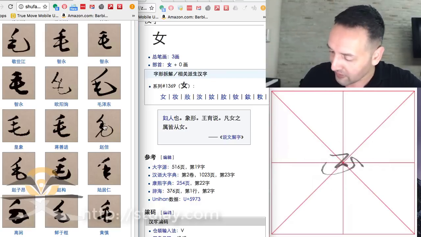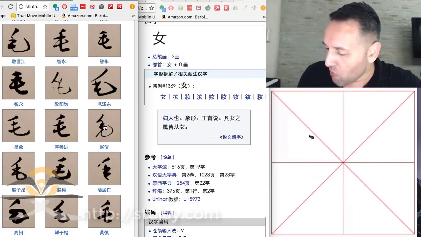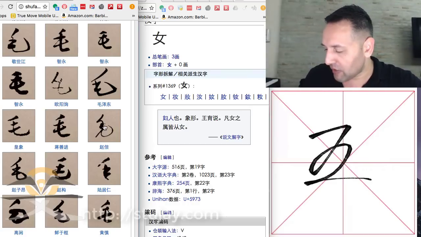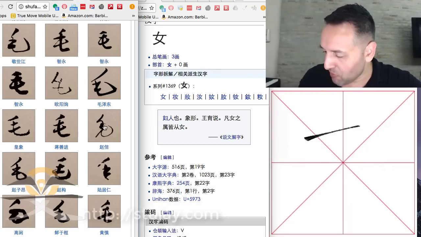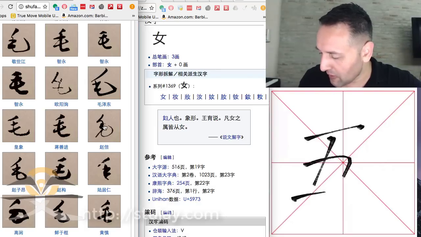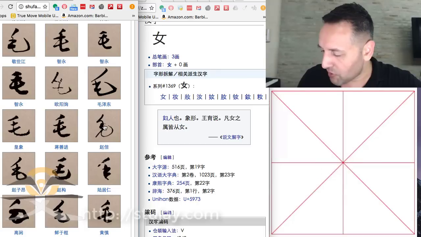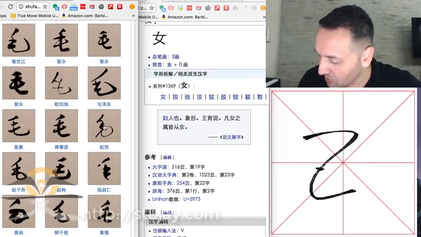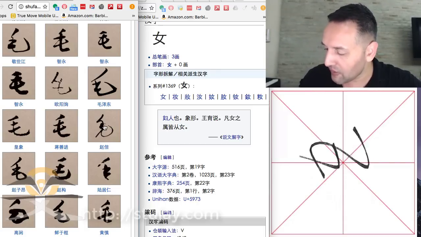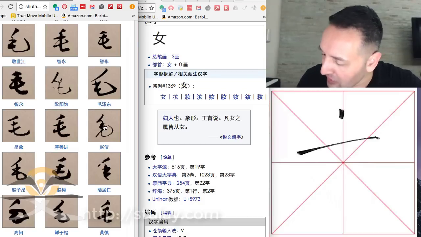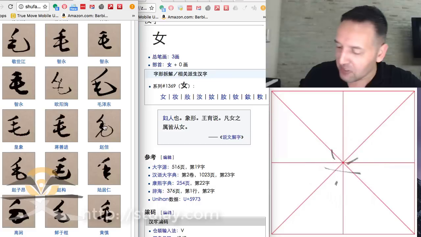Okay. 5. Now this is an interesting one. 5. You can see it written like that. Okay, the proper one is like that, right? But you'll see it coming down like that. 5, which turns into that. 5. Or you might see it written like this. 5. Okay. 6. Now the normal 6 that you see is like that, right?